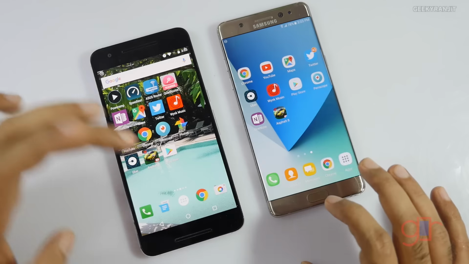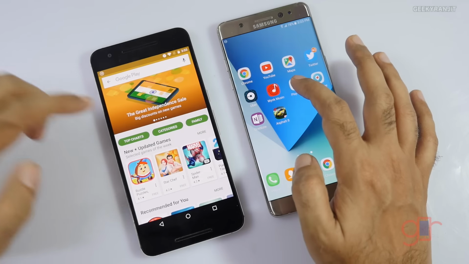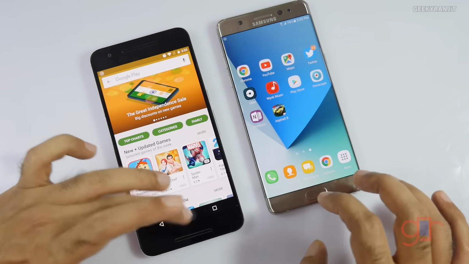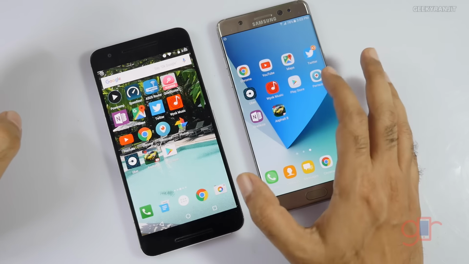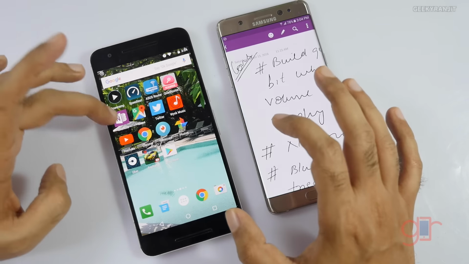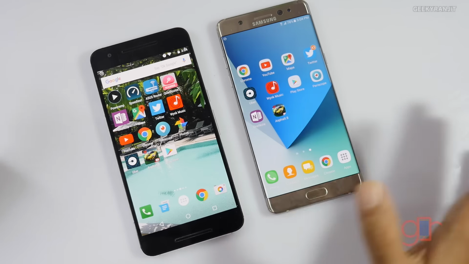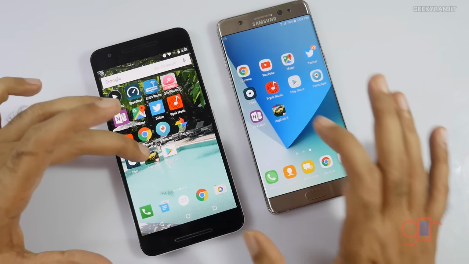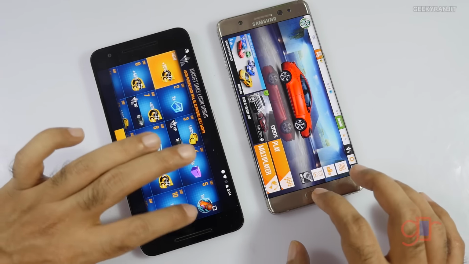This is fine. And if we go to, let's say, Play Store, let's see. This is in memory. This is also in memory. And let's go back to, for example, OneNote. Let's try that. This is in memory. And let's now go back to our game and see, because that was a big app. Let's see. And still both of them are in memory.